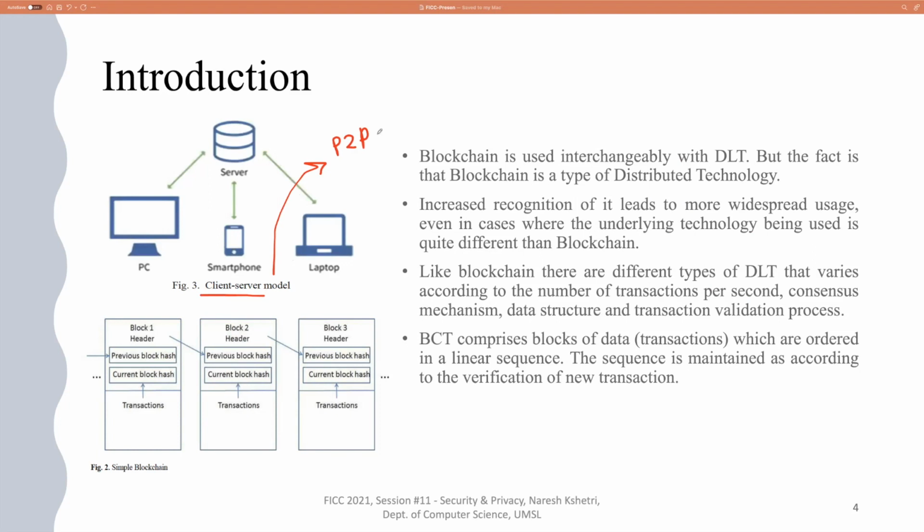That means block 2 contains the hash of block 1, and block 3 contains the hash of block 2. It's shown in the figure. This way, all the upcoming blocks are linked with the previous block. The interlinked nature of those blocks and the consensus algorithm makes it immutable and tamper-resistant.